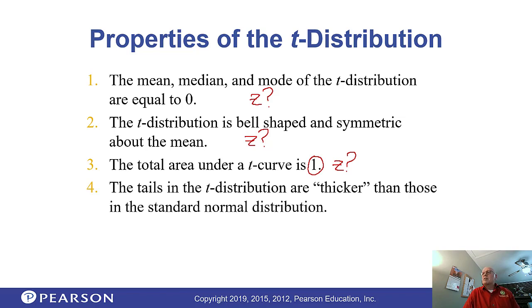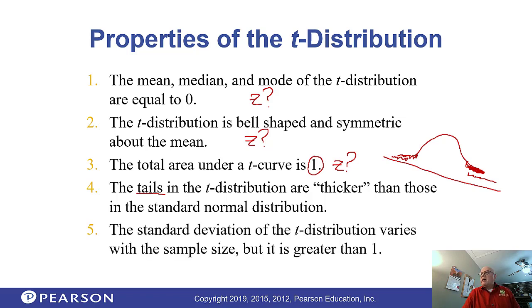Okay, here's where it looks a little bit different. The tails, remember that if we draw the picture that I keep harping about, here are the two tails. The catch is the tails are thicker. What that means is the part down here is not quite as close to the x-axis or z-axis or t-axis as it would be for when we know the standard deviation. Thicker means there's a little bit more area between these two.